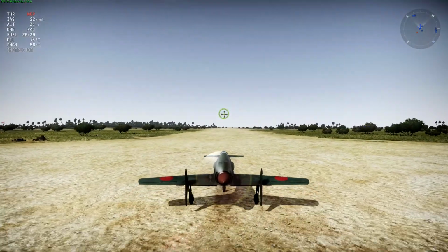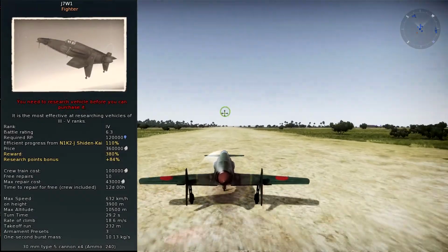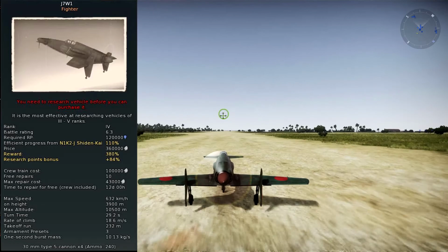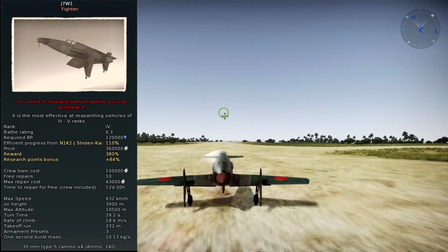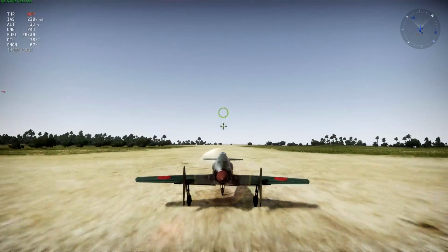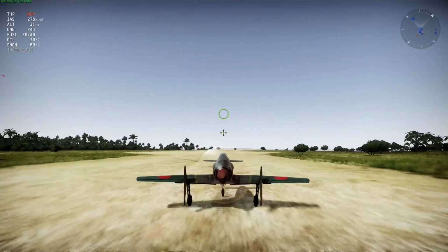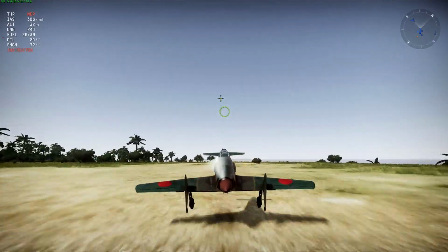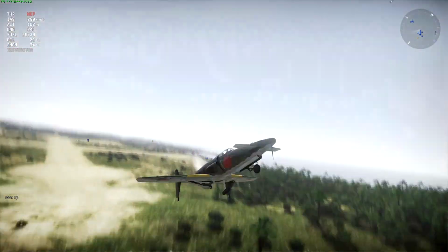Anyway, I'm going to fly it around, try it out. I'm going to put the stat card up on the screen right now. According to the stat card as it is right now, it's going to cost 120,000 RP to unlock, and 360,000 Silver Lions to do so, along with 100,000 Silver Lion crew train cost. It has a max speed of 632 kilometers an hour, and there we go, up into the air. Didn't think we could take off for a second there.